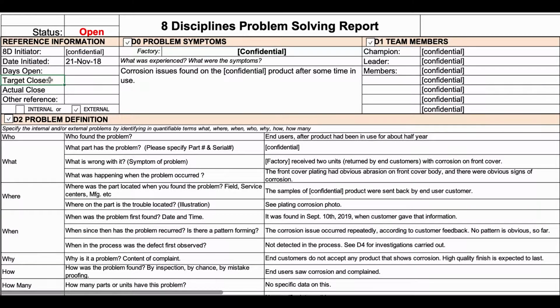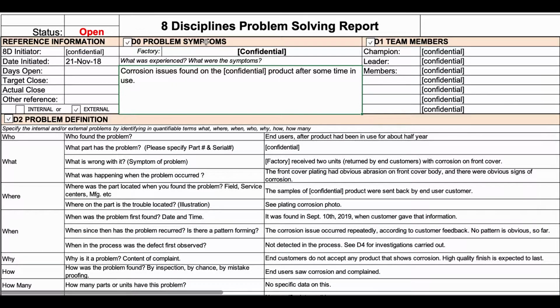By the way, it's good to have a target if you work with suppliers that have to fix their own problems, or some people inside your organization. It's good to make sure they know that you're tracking how fast they're going to close this 8D, and also if you have a dashboard that shows all your 8Ds, that shows that they actually close the 8Ds.